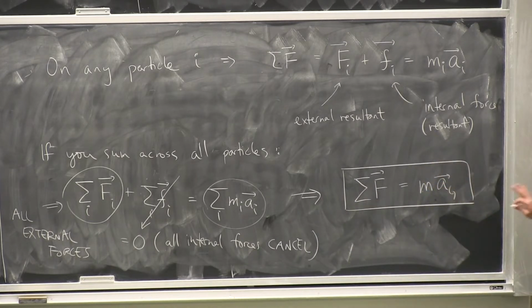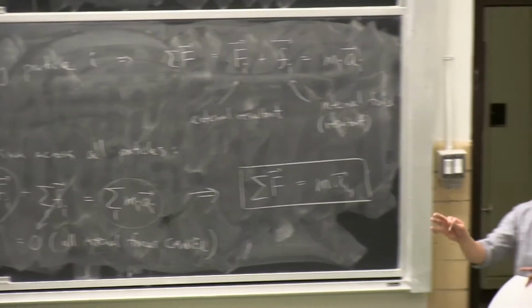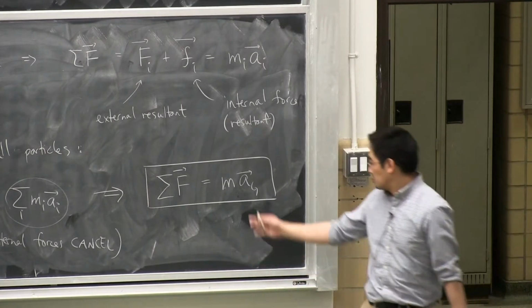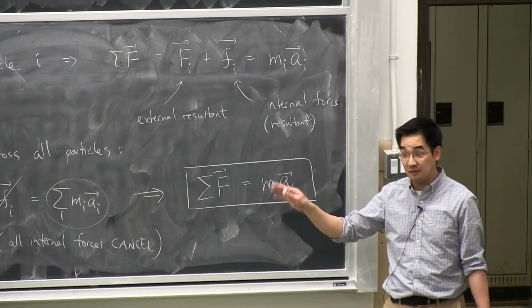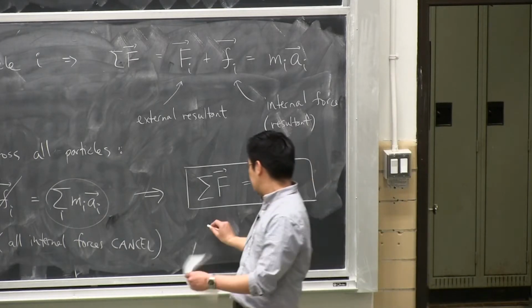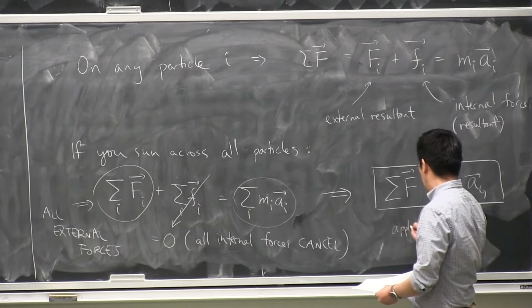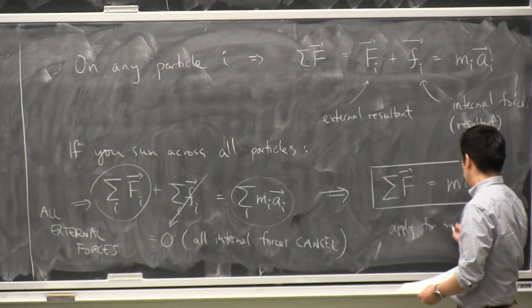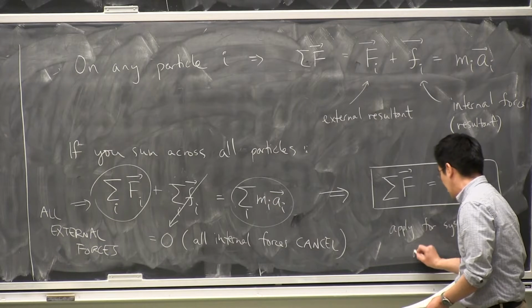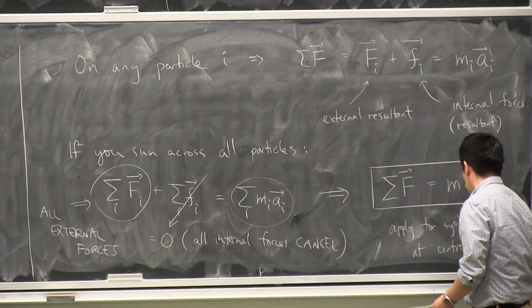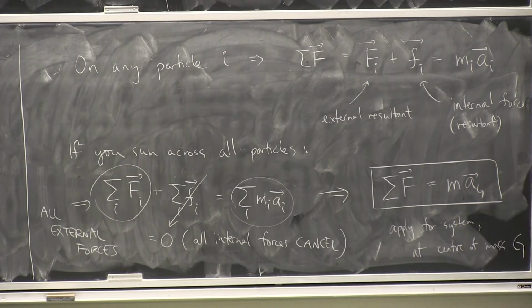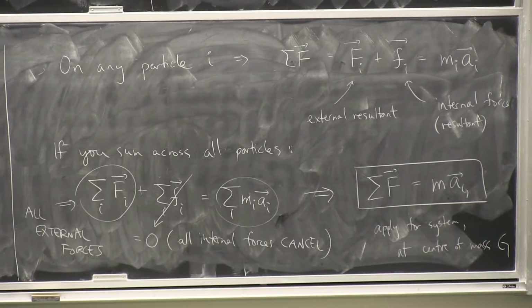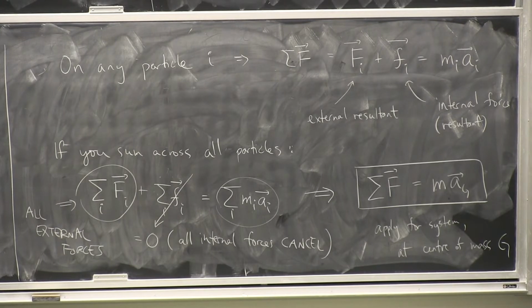So what this means is everything that we've been doing, when we look at just the car and analyze its acceleration and ignore all the components of the system, we're really saying that the acceleration we're solving for applies to the acceleration at the center of mass of the car. So this applies for the system at the center of mass at point G. Okay? Does that make sense?